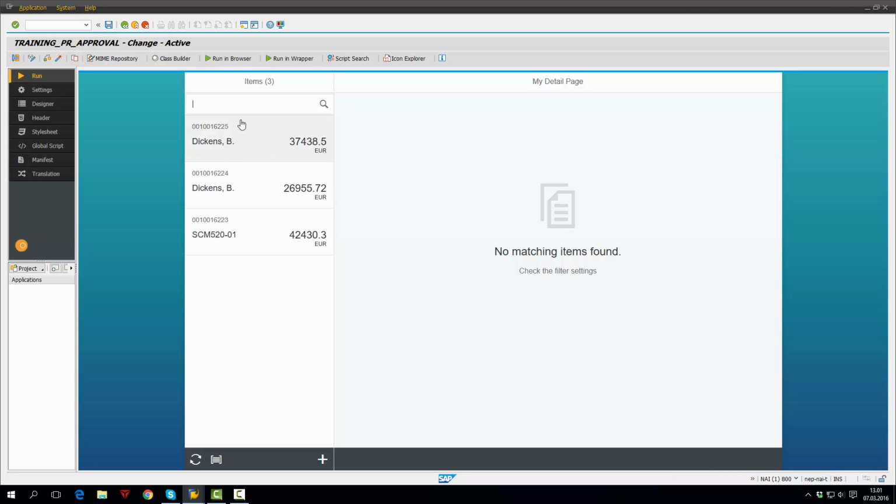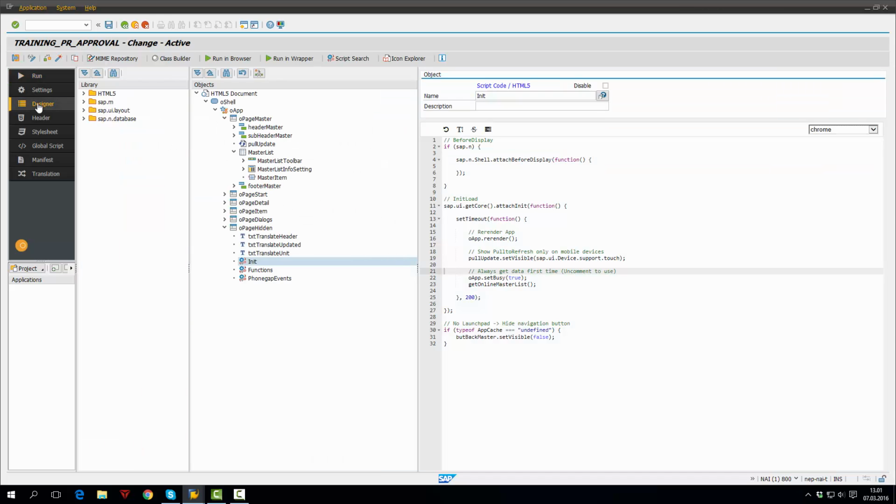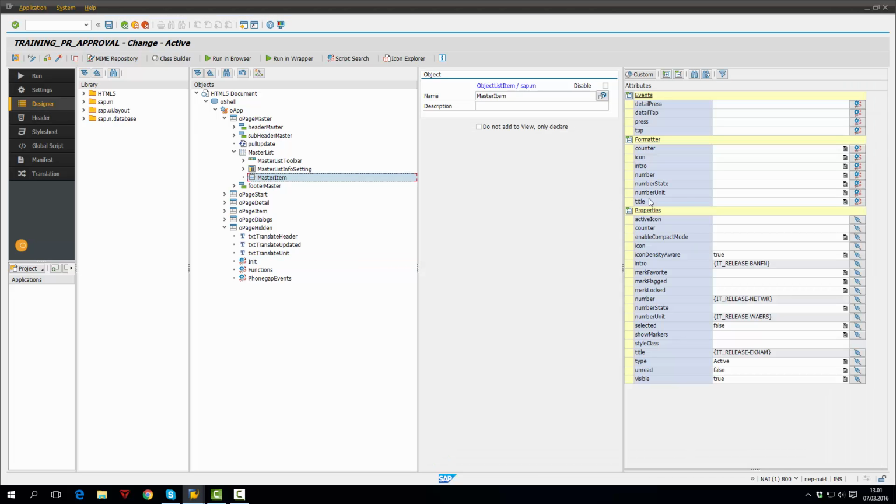Next step is how to format the data. There are leading zeros, the number is in the wrong format, and we'd like to add some more data to the items as well. Let's go back to the master item. Now, for the intro that is a number, we can use the formatters. Intro, and we have a lot of pre-made formatters.